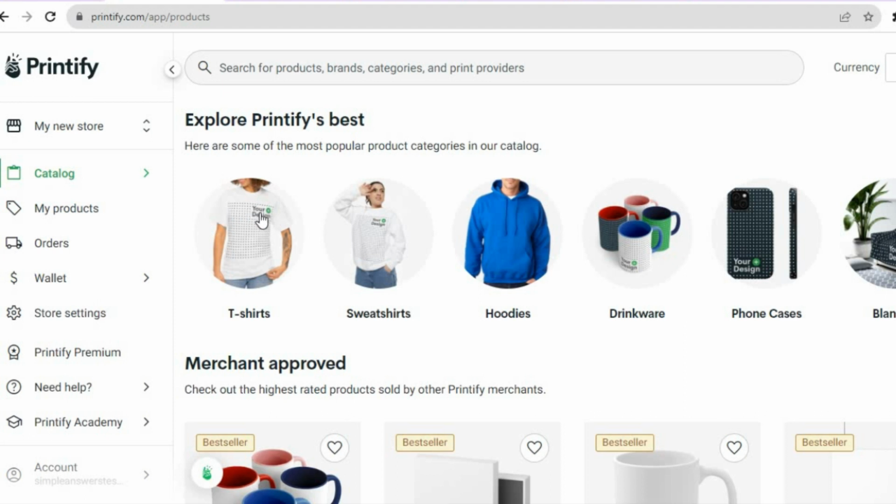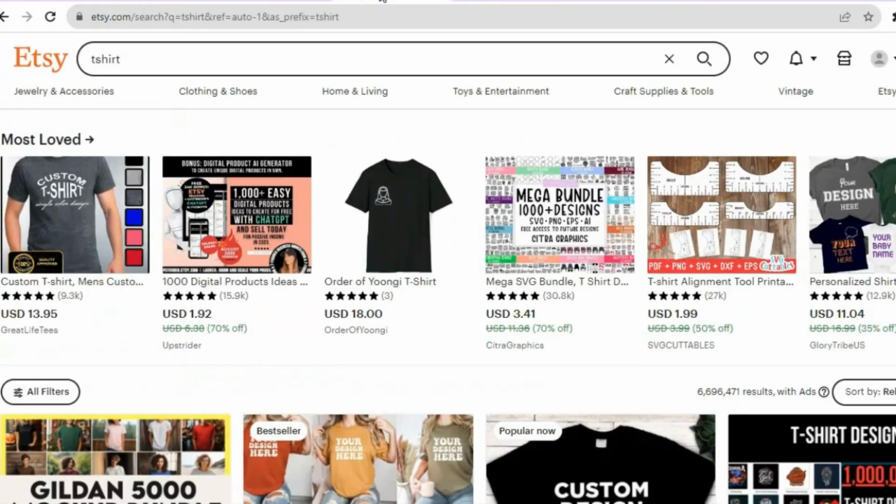And you may be wondering, how are you going to make money with Printify? Yes, you can add your design on a t-shirt or a sweatshirt. Well, the platform that I would recommend you use to make the money is none other than Etsy. The reason why I recommend Etsy is it is one of the most popular e-commerce platforms around, and also because it is beginner friendly and it gets a steady stream of traffic. So you don't have to worry about creating your own Shopify or any other website. All you'll need to do is set up an Etsy store.